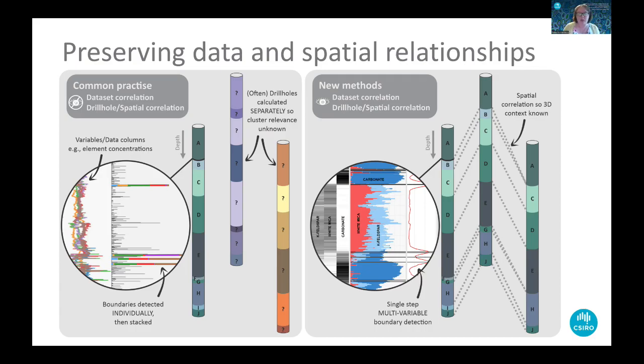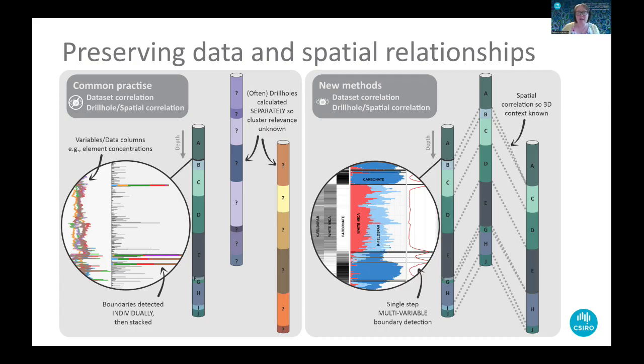When you talk about geochemistry, there's a lot of dependent elements. They're the building blocks of our minerals, and then mineral assemblages as well. Your abundances of those are quite important. So if you look at things independently, you're going to run into a lot of lost information. And same goes for looking at drill holes independently as well. You're losing that spatial correlation, which is so important for later processing. If you're going to put this into a 3D model, if you're going to use it to constrain anything else, you really want to know that cluster A in drill hole A is the same across the board, or is it different? Has something pinched out?